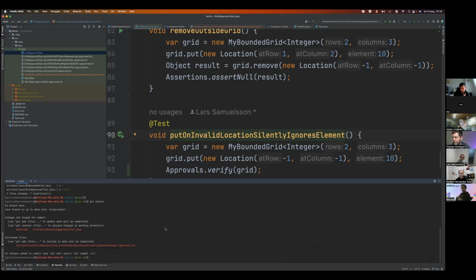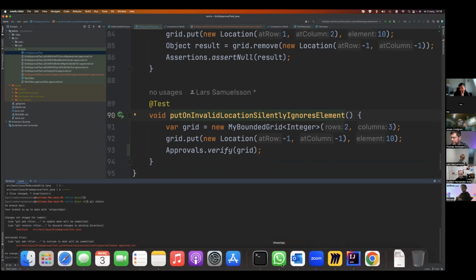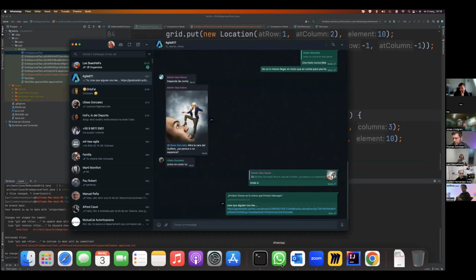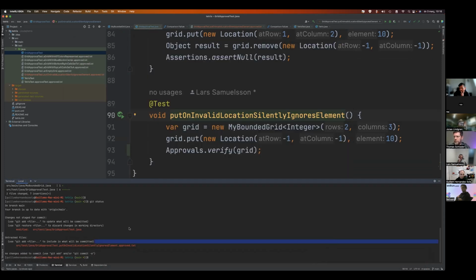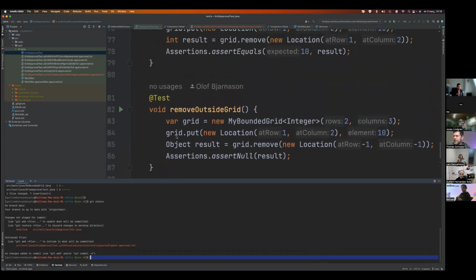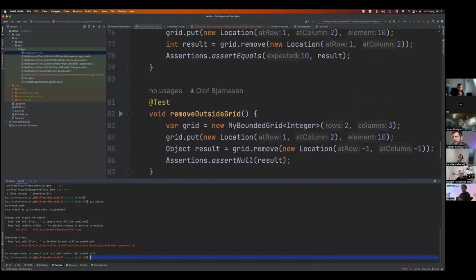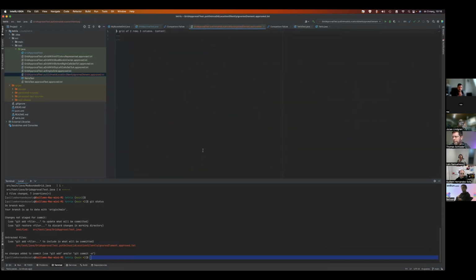And we have a rotation. Yeah, I think so. For me, the test is still not done because we are not checking that the grid looks the same before and after. Oh yeah, that's a good point. In approval tests, we really just compare the runtime output in the test with what we have on disk, the approved text file. So if we look at the approved text file, Guillaume, if you could show us that one, yes.